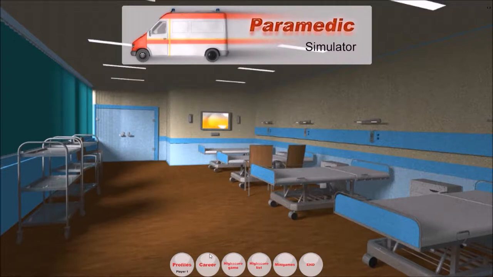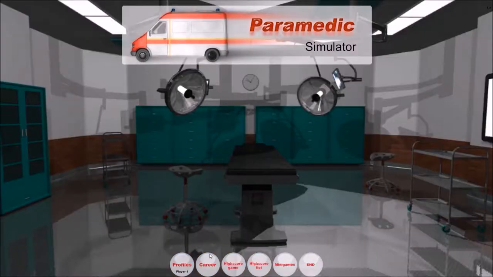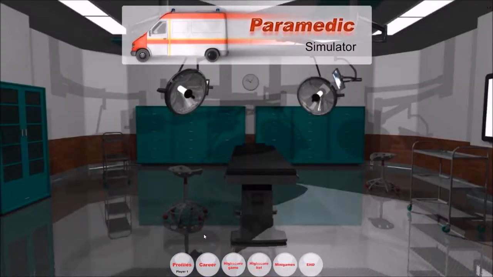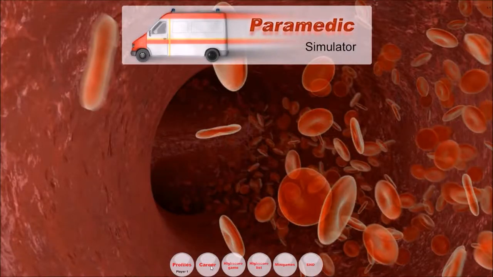This time it's on the box, it's Ambulance Simulator, which is one that's next in line alphabetically, but apparently it's actually Paramedic Simulator. We'll just stick with Ambulance Simulator for the title, I guess, slash paramedic, whatever. So, career. Yeah, sure, career.